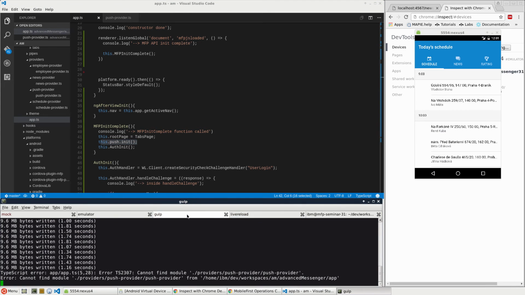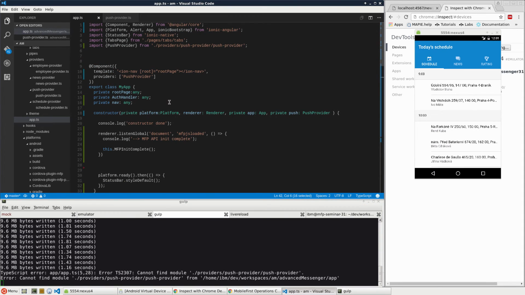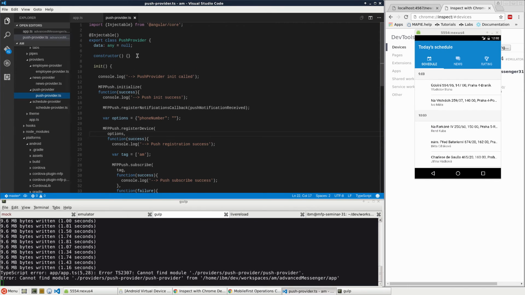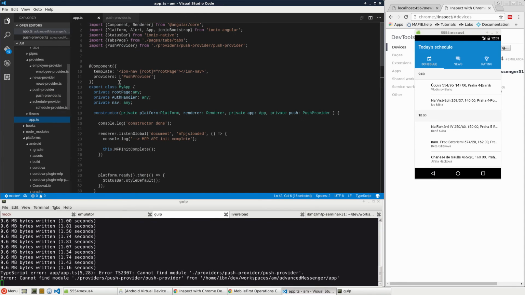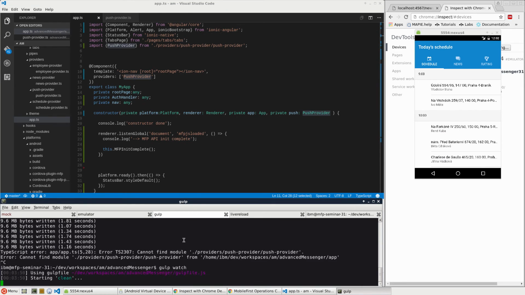Let's take a look at our gulp. Yeah, there is still some error down there, so let's verify one more time. We are loading push provider from providers push provider, and the name there is push provider, just like that. And in app.ts provider, we use the push provider. Let's maybe relaunch the gulp watch.